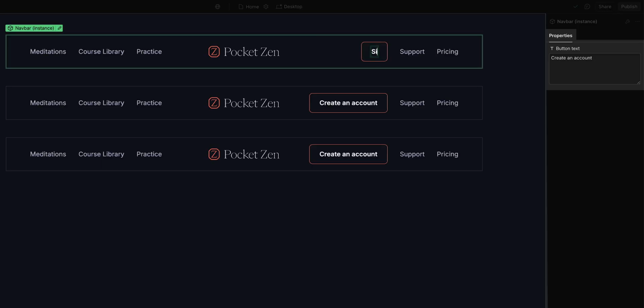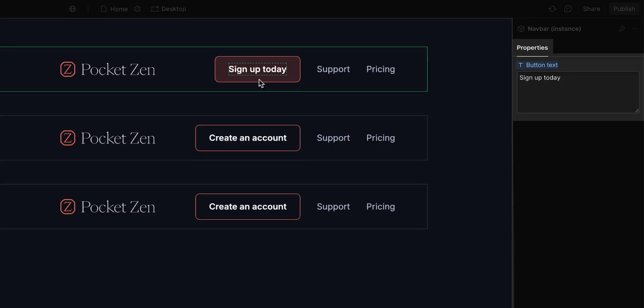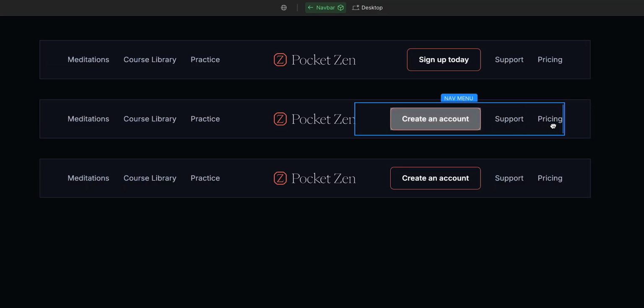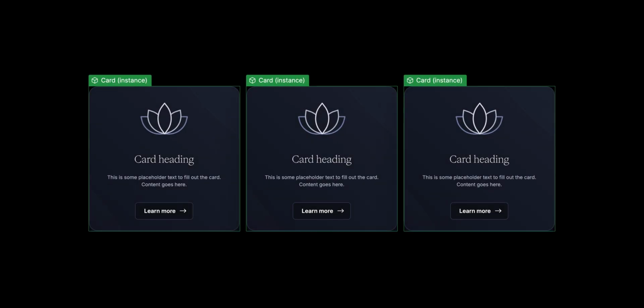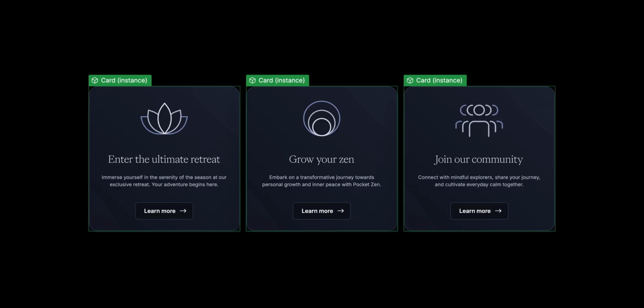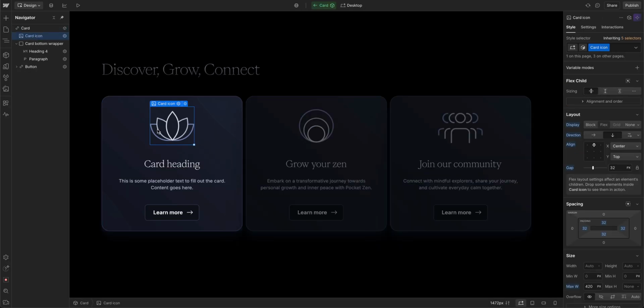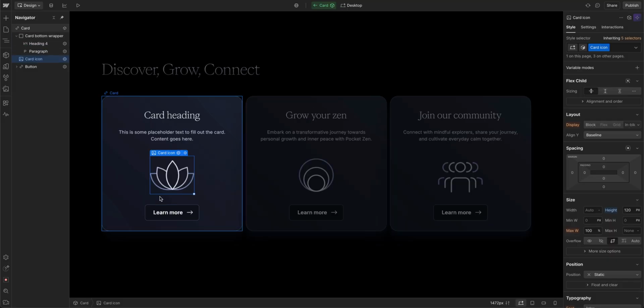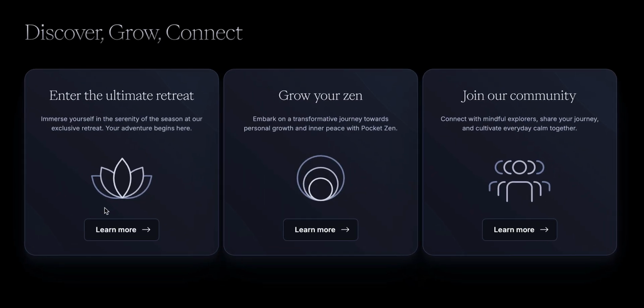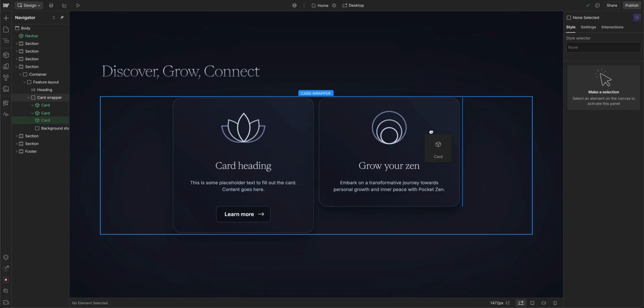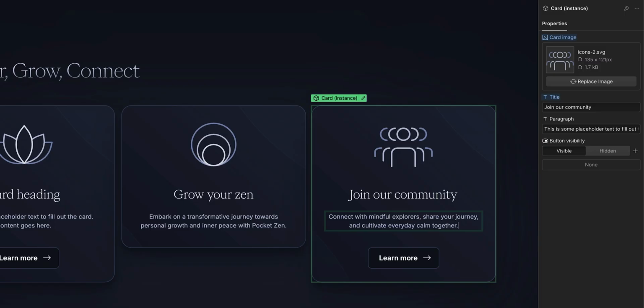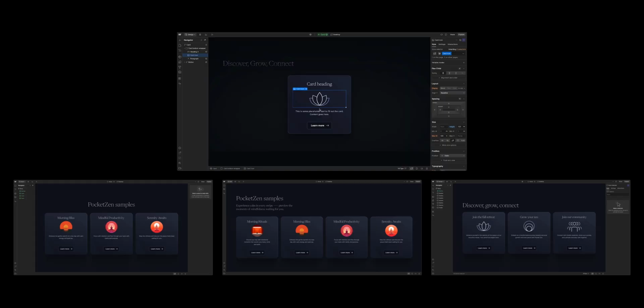Component properties let you change content or settings on an instance of a component while keeping it linked to the rest of them. So with cards, for example, it's common to use the same structural layout for multiple elements while replacing things like content on different instances. And when you make changes to the main component, it'll still apply to instances where you've set properties. This is super useful for keeping your designs flexible and updating just the parts that matter. It saves time for you and your team, keeps things consistent, and makes your design systems more scalable.